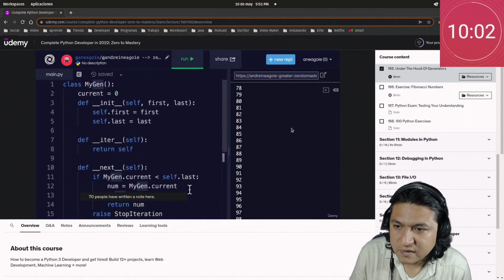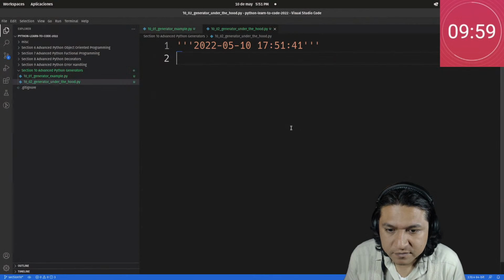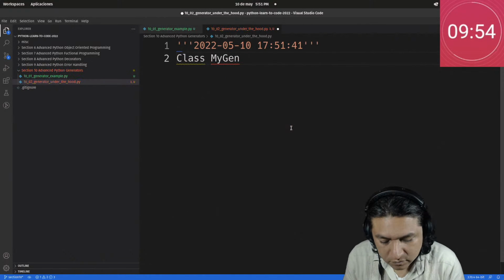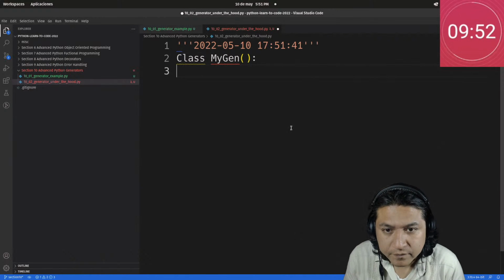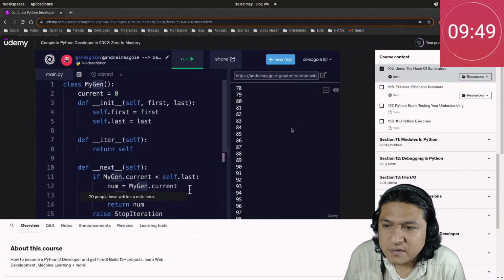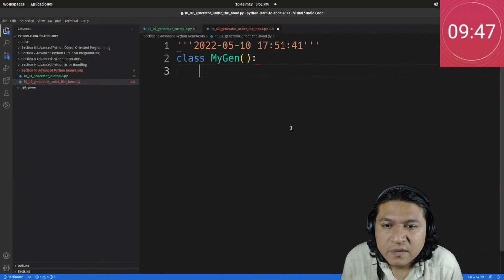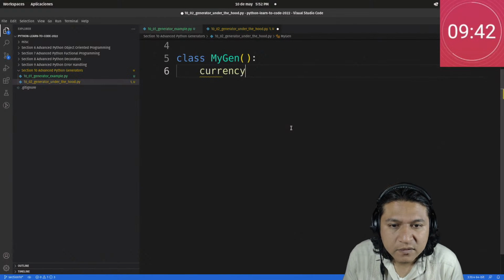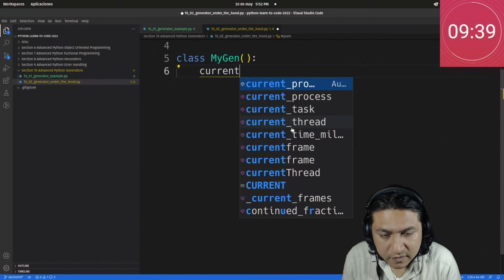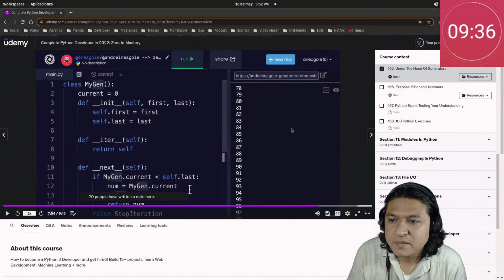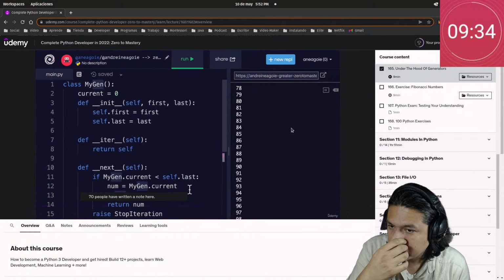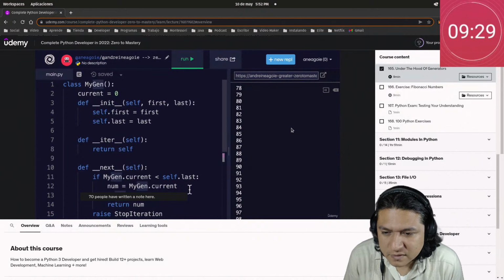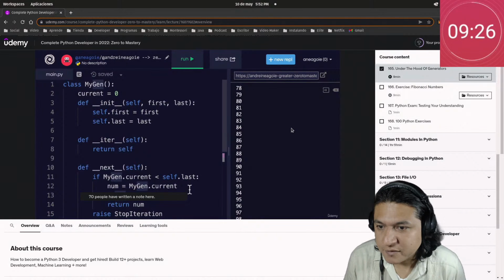Let's see. It's creating a class called myGenerator. Class myGenerator. Okay. The current value is a class level attribute.